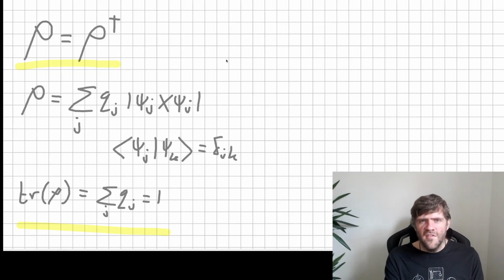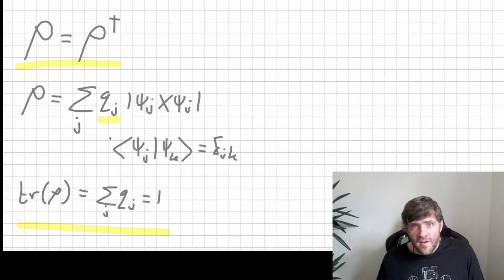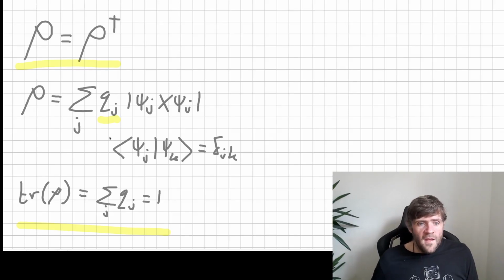Also we have the condition that it's positive semi-definite, which means that its eigenvalues must be real, they must be non-negative, and that is because they have to be probabilities. So we have the condition that the eigenvalues have to be non-negative and they have to be real. We have the condition that it has to be Hermitian. We have the condition that the trace must equal 1. And anything that satisfies those conditions is a valid density matrix, and so it's a valid expression of a quantum state.